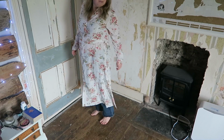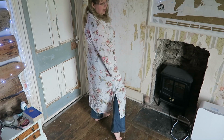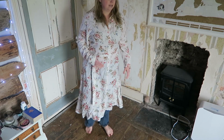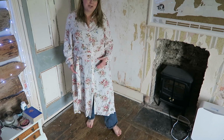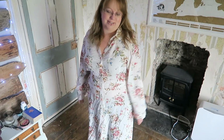You know, it is a springy, lightweight dress, so you could probably get away with it. I'm just going to go and try it on with jeans and see what it looks like. Here it is with the jeans. I really like it actually. I think because of the slits at the side particularly and the split at the front, this style of dress lends itself to the over the jeans trend and I like it. And it definitely solves the problem of the see-throughness.